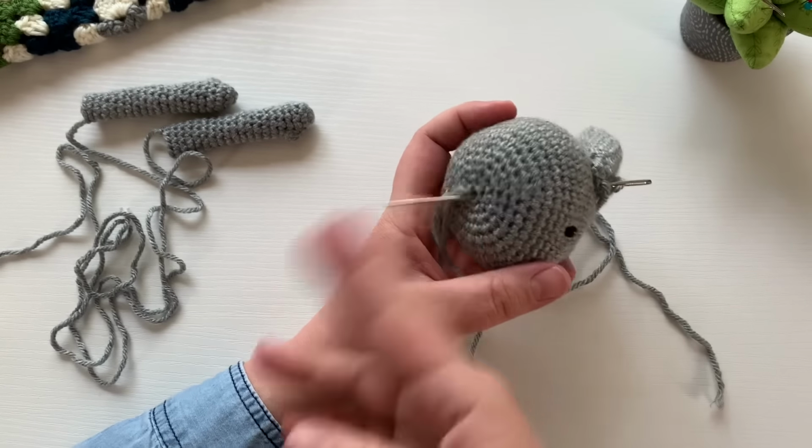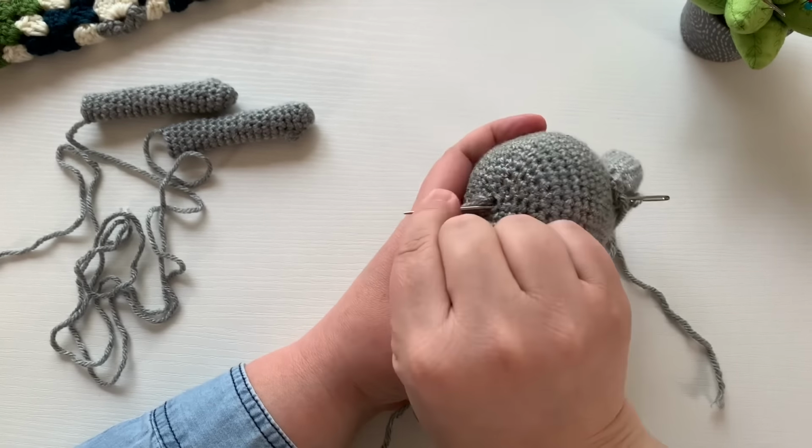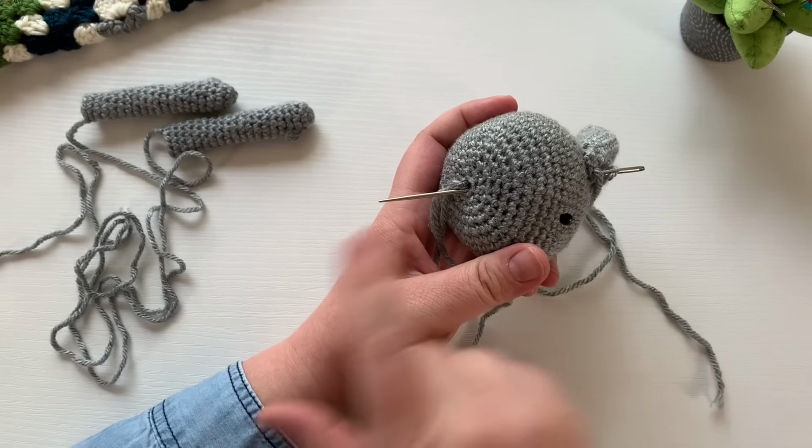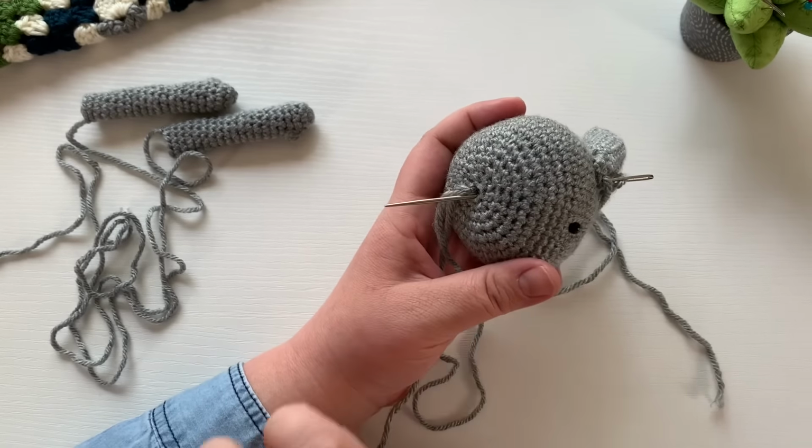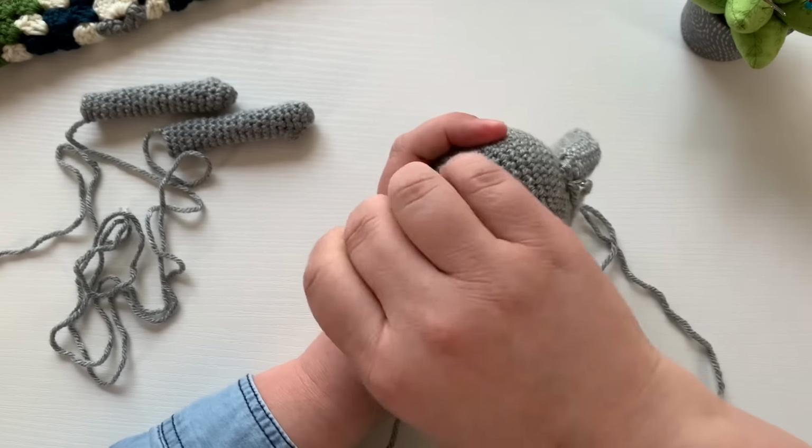I also like to use pliers. If you have a hard time getting the needle out of the head, grab yourself a little plier and pull it. Save your fingers, use your tools.